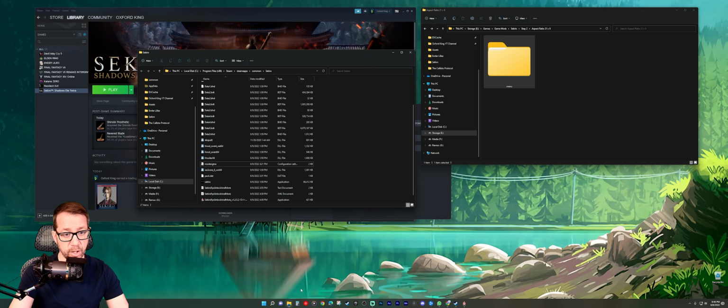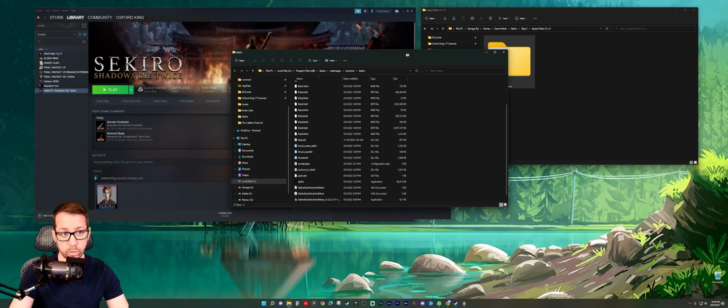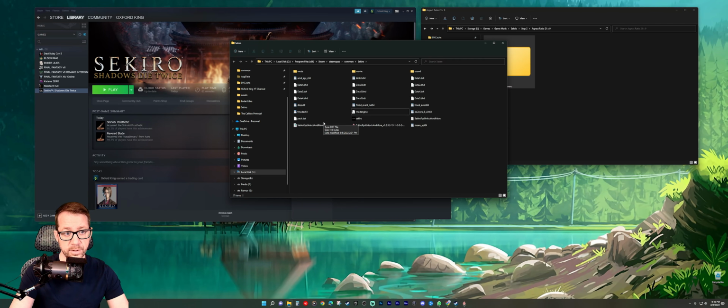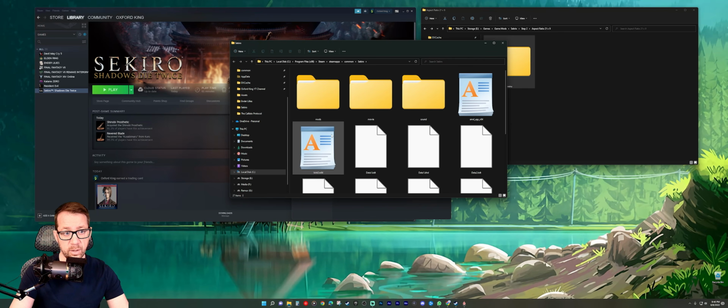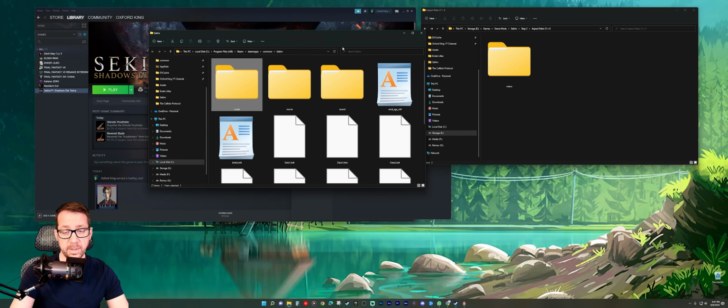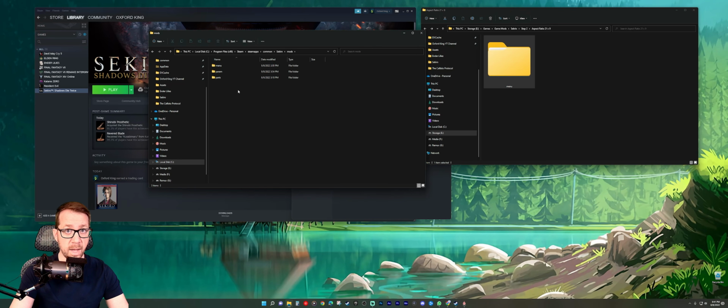So what do we do? We're going to go back to the Sekiro directory, scroll up to the top, right click anywhere, click on new, and then new folder. Name that folder mods, M-O-D-S, all lowercase, and I'll do a control zoom so you can see exactly what I'm talking about for you guys. Right there, boom, mods. Go ahead and create that folder. Then your next step is to copy the menu folder from that mod you just downloaded, the UI fix mod. Double click on the mods folder you just created and simply paste it in there.